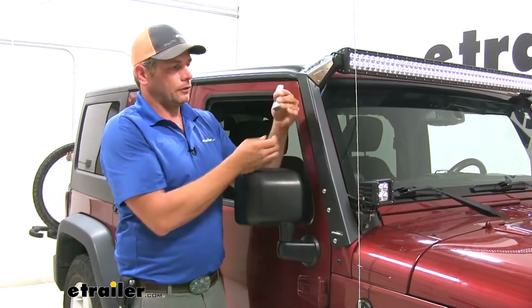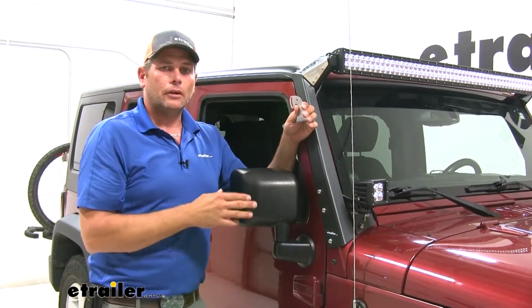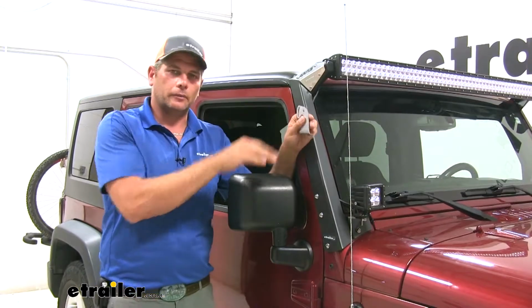However, I do like the adjustability on this one and the greater angle adjustment we have as compared to some of the other lights out there. I think this is going to give you the most flexibility.